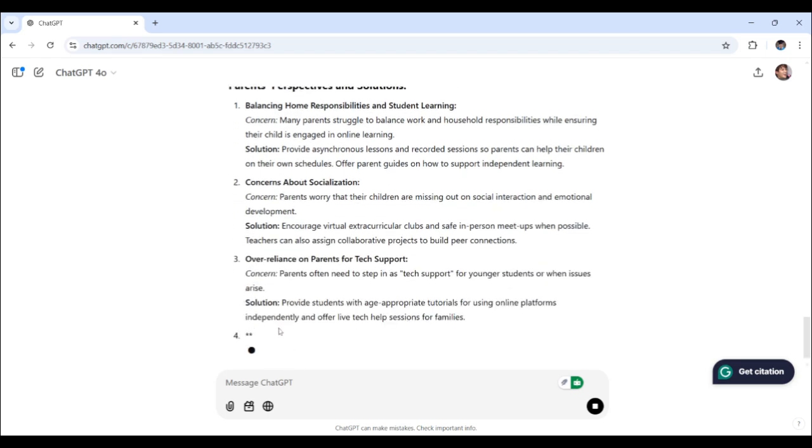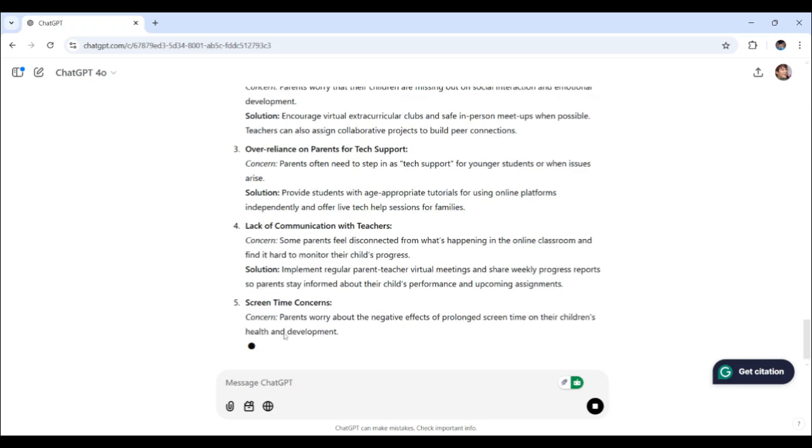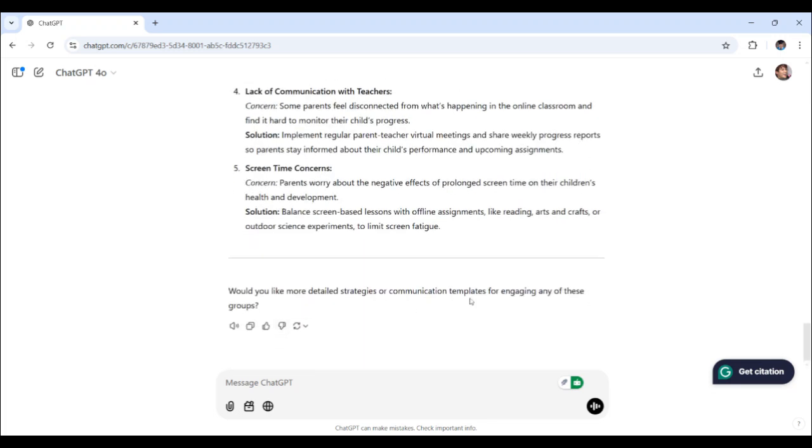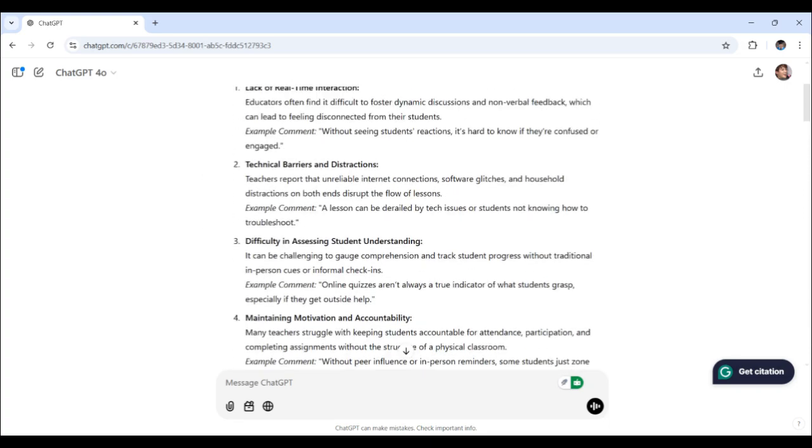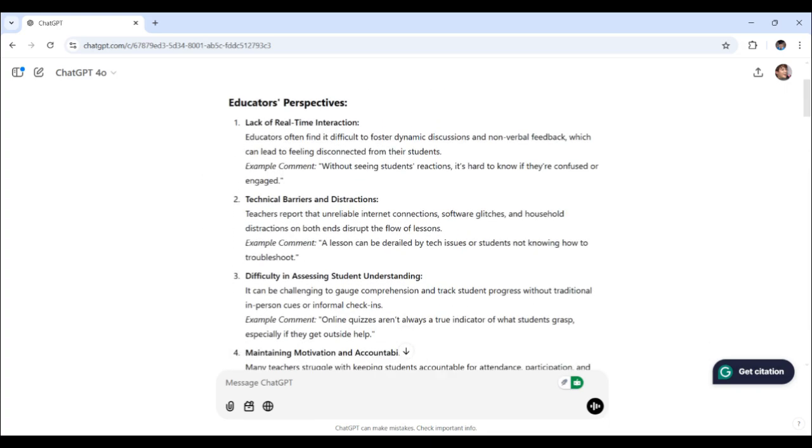Just wait for a while until it finishes with the generation. Alrighty. So this is fantastic with all the details and more context here and there. So as you can see, we have a range of perspectives. Some you might not have thought of before.